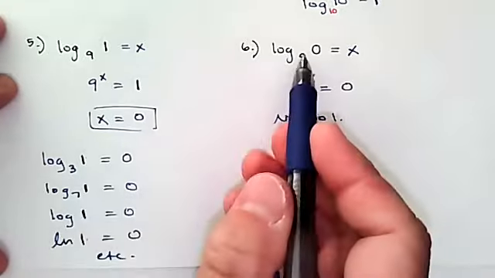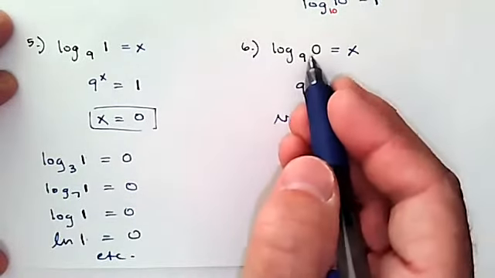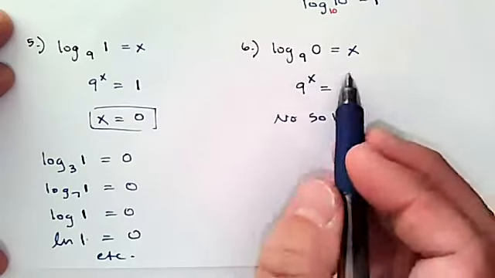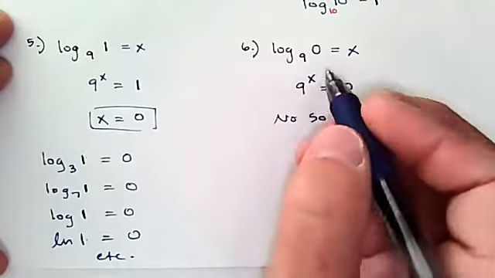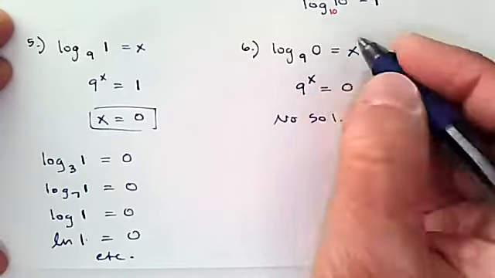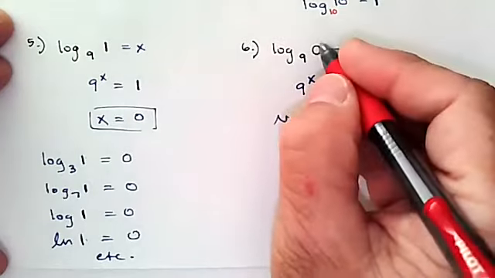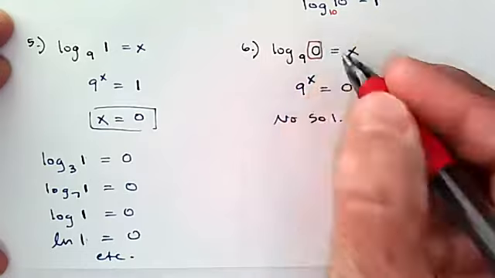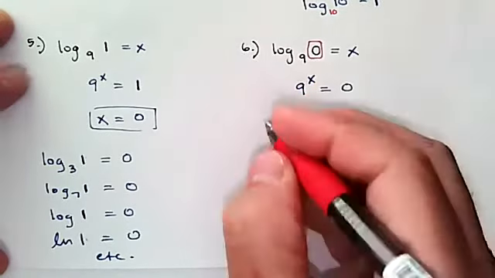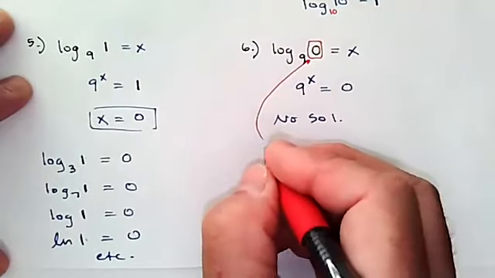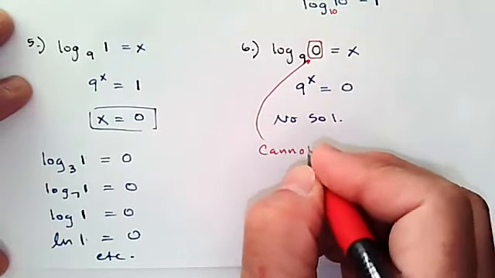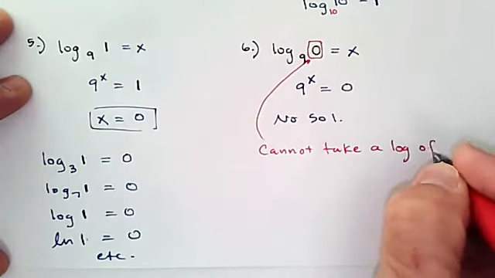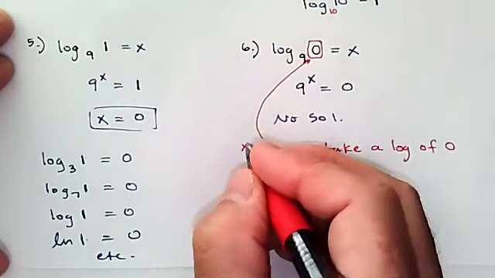And for the same reason, no matter what your base is, if you try to take any log base of 0, you're basically trying to answer this same question, and you're not going to have a solution. So this is kind of important here. Remember this number right here, we refer to that as what we're taking the log of. And what we learn from this is you cannot take the log of 0. Any base cannot take a log of 0. That's not going to work.